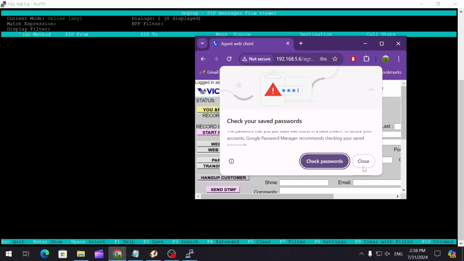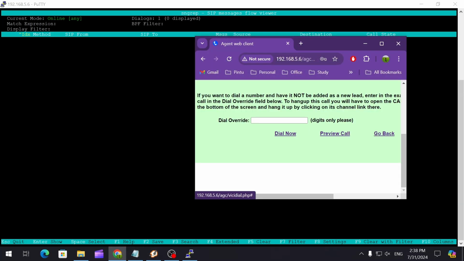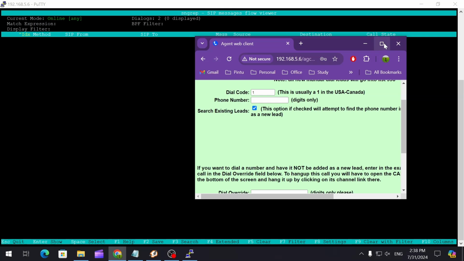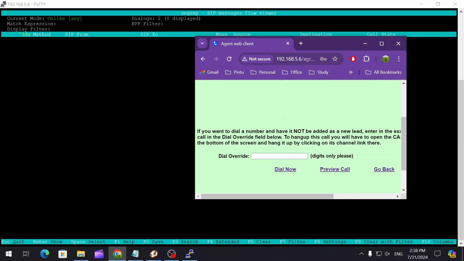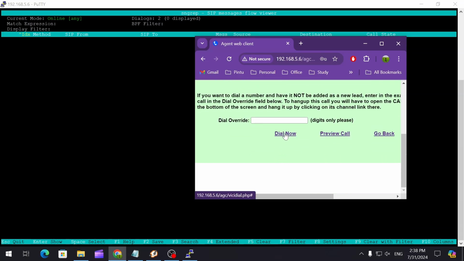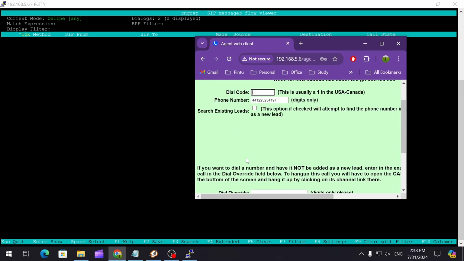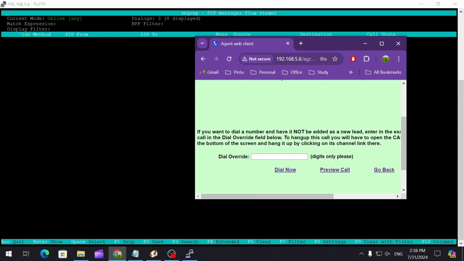Let me dial this number. I'm going to manually dial this number. One moment. Okay, this is a test number that I currently have. If I press dial now, okay, I'm going to dial this number now. You can see all the logs over here in real time.